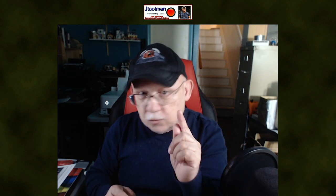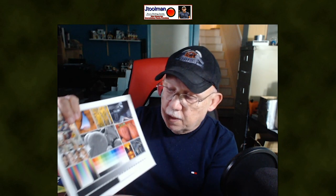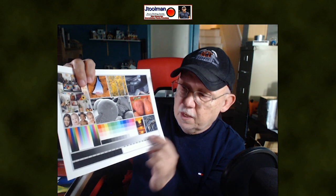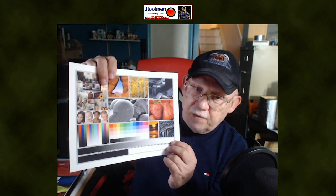So now whatever changes we choose to make — lighter, darker, color balance warmer or cooler — we can be assured that the actual changes we're making reflect what we see on our screen and we're not being fooled. Now, is our printer able to reproduce that as accurately as possible? We don't know that yet. We have to run that control image through the printer first. You should be able to get a result similar to this — neutral, not too light, not too dark. Here is a ramp that goes from black all the way to near white.